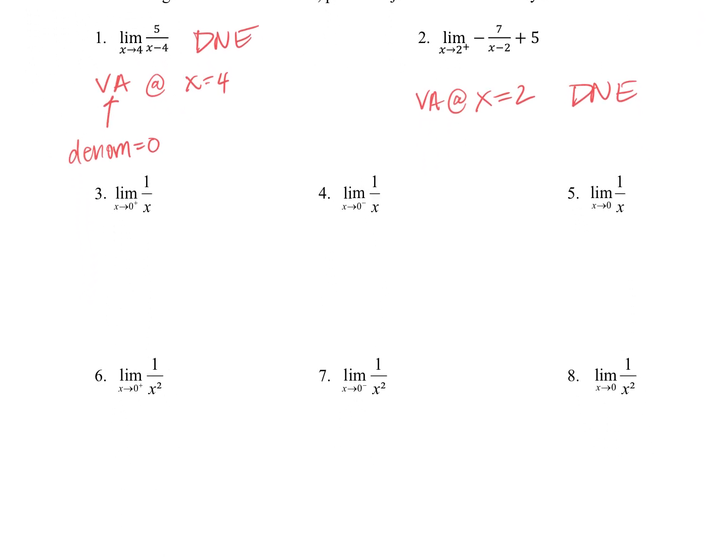Again, I was a little redundant. This is really just like, can we remember what the graph of 1 over x looks like? 1 over x goes like this, and like this. So at 0, what do we have going on at 0? We got a vertical asymptote. Does that make sense? Because would my denominator equal 0 when x is 0, right? Because it's just an x. So we got a vertical asymptote there.